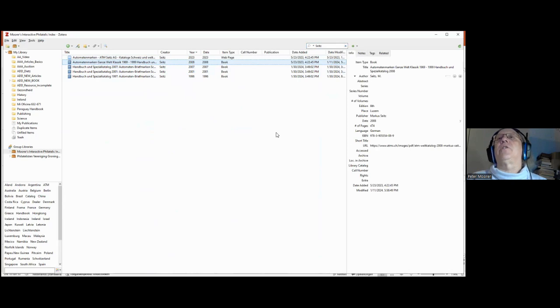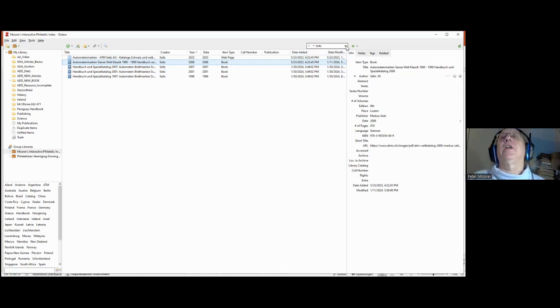It's the CITES special world catalog for automated machines. You can download it. It provides more detail than any other book in the world. And it only shows you the Frama ATM stamps from the beginning until 1999. So the classics, they call it.